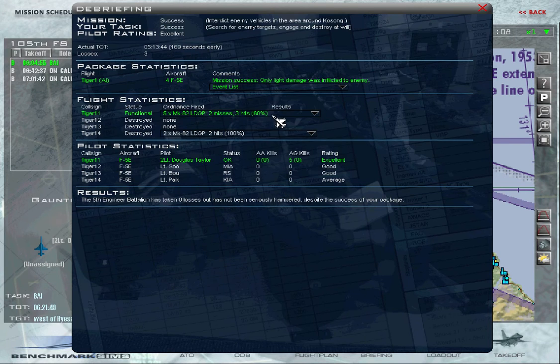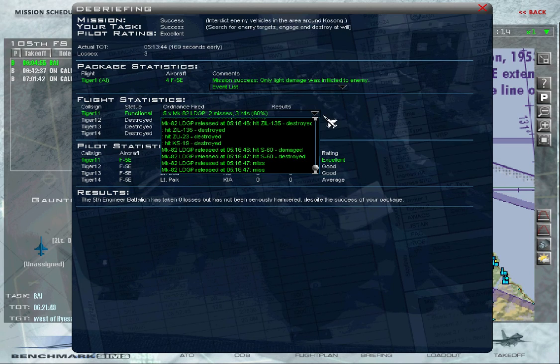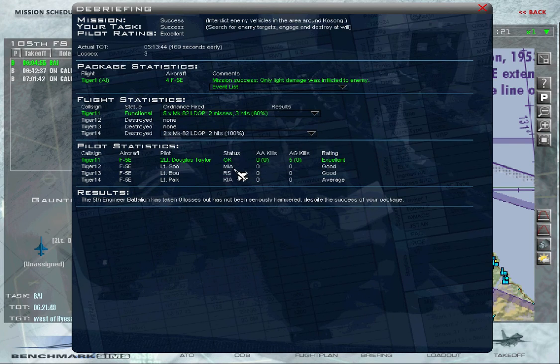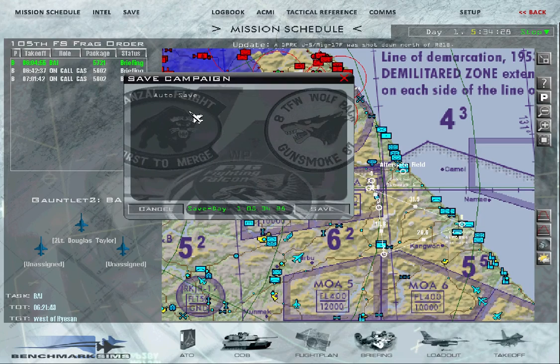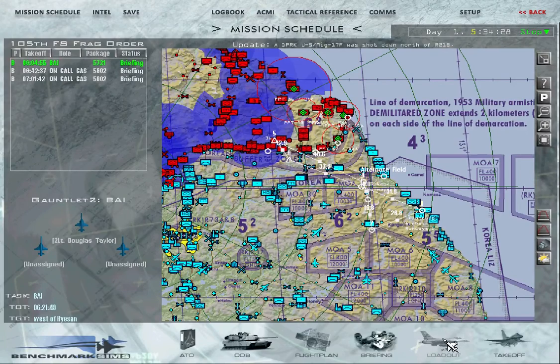Let's just see how the effect on target went. 2 misses, 3 hits. Well, I got the 888 battalions, I'll take that. This guy hit a couple of trucks. Not bad. 1 guy killed, 1 rescued, and 1 missing in action. We're not going to have any F5s after that, are we? Okay, so what I'm going to do is change squadrons to the F4 squadrons. Although I am tempted to take that mission because I can actually do a loadout that I want.